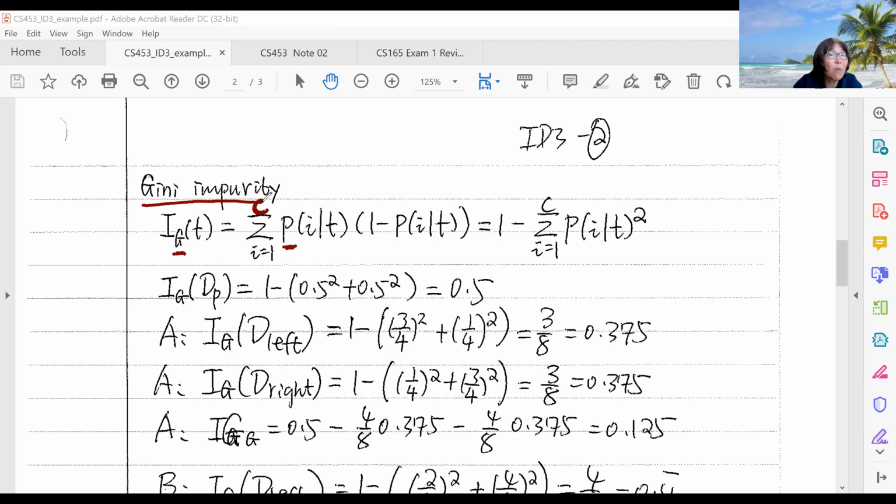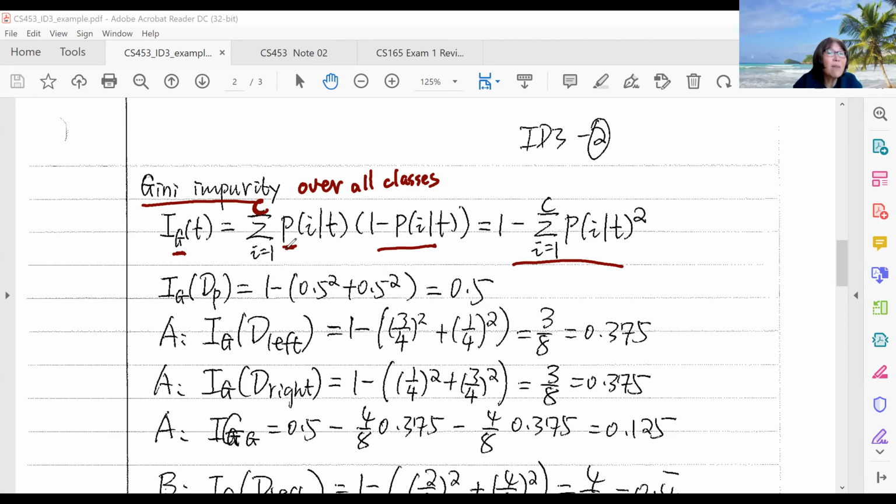So C over here is a class, and it's a summation over all classes. So the probability at that node belongs to the class, and this one is not that class. So that's how we come up with this expression.